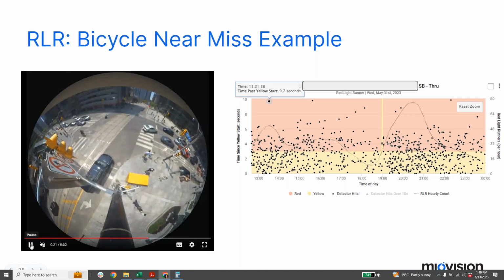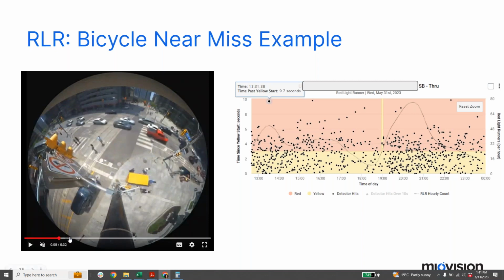So we were into the green phase. That left turning vehicle likely ran the red light as well. Something that's important to consider, which I haven't mentioned, is that the only detector hits here are for through movements. So all of these detector hits for red light running vehicles are the through movements. So that left turn, even though it was likely in the deep all red, maybe into the next green phase, did not get picked up here because it was a left turning vehicle, but that cyclist definitely did.